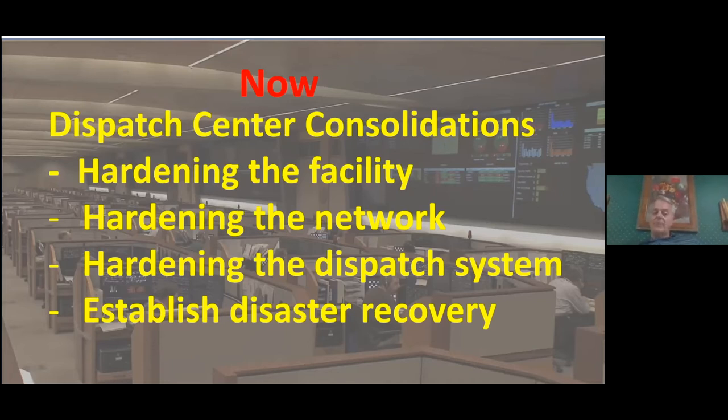And finally, the network disaster recovery. All these dispatch centers have a redundant place, so that if some other catastrophe happened, hurricane, tornado, flood, whatever, they have another site that they could bring up quickly, within hours, not days. Get the people out there, put them on a bus, get them out there, power it up. So Fort Worth has a backup center, and I don't know where it is. That's probably somebody's secret. But Atlanta's is actually two of them, 20 miles apart in Atlanta. So that was real important, to have a disaster recovery center and procedures and people and staff figure out how you're going to do it.